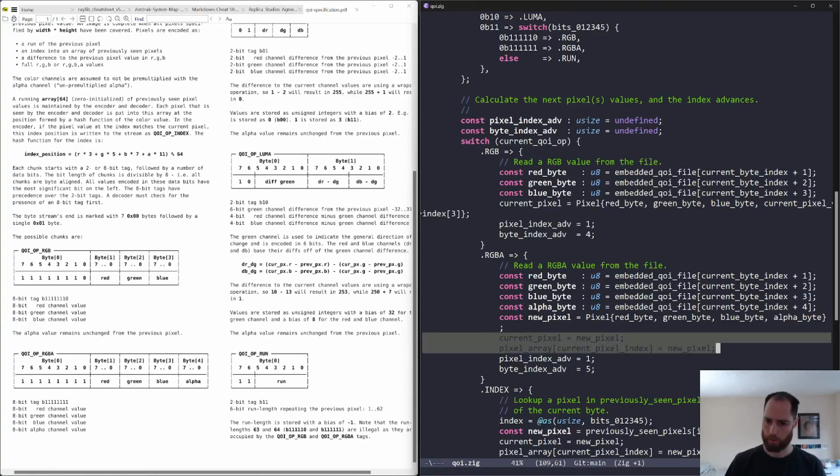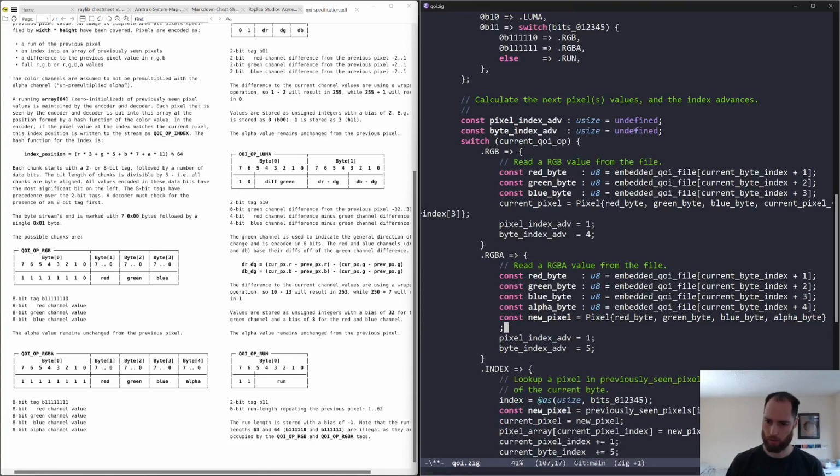And yeah, we can get rid of this stuff and just say the current pixel is equal to this.